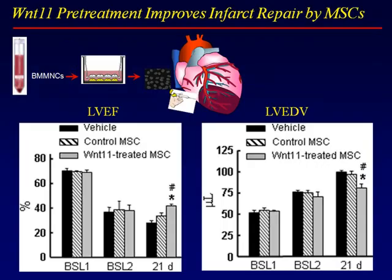We treated cells with green 11, harvested them, and injected them in a mouse model of cardiomyopathy. The lower panels show when we followed up the ejection fraction in these mice, which were treated with vehicle, control MSCs, and green 11 treated MSCs. These are not mononuclear cells, but mesenchymal cells. The ejection fraction improved after 21 days of follow-up compared with other groups. So there is something these cells are doing better compared to cells that were not treated. At this point, of course, it will take a long time until this can be translated to humans.